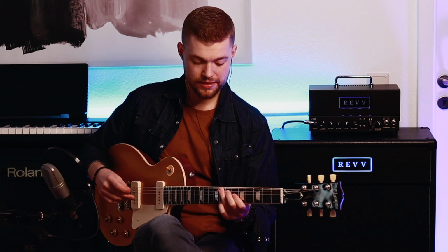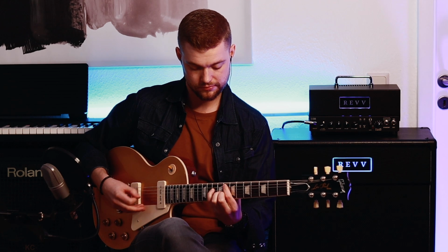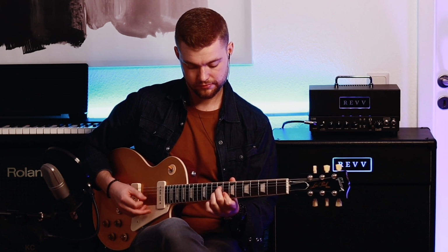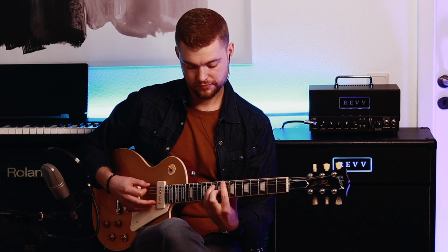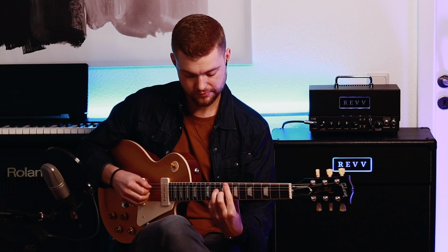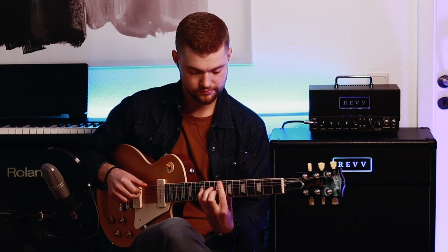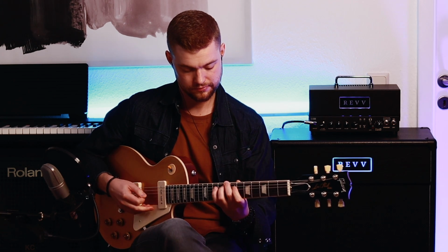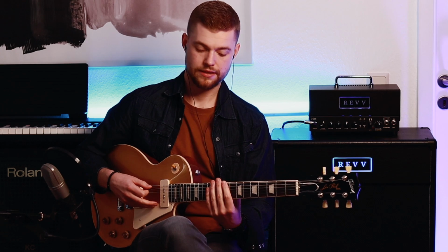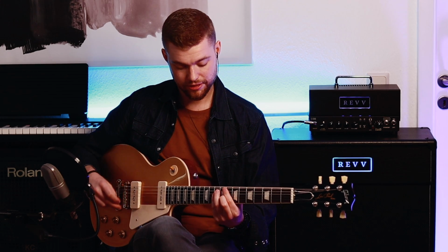Once you master this in the first position, maybe use other chords and other scales, then you move up to your barre chords, and just pick one. For instance, this C major here in this E shape, and then try to do the same thing. Again, you will see that you will have to find ways to change your fingers and your position, and also not play the entire chord all the time, which can be a great thing, and which leads me to my next point.